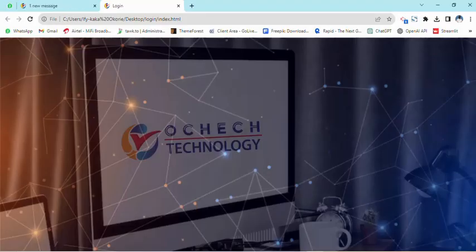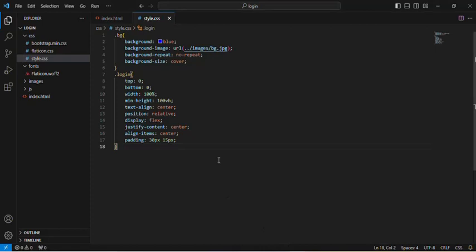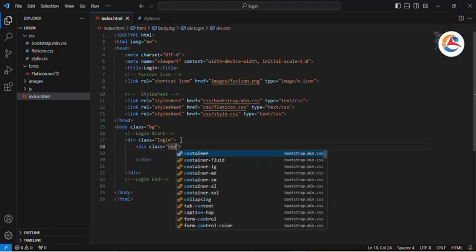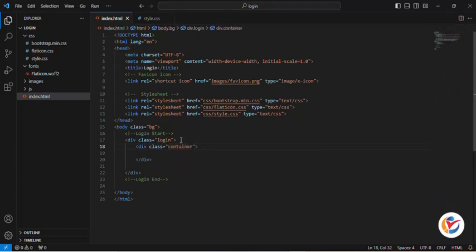If we come to our browser now, we actually are not seeing anything, but it's reflecting there. We've only just set it for now. So we'll move down and add the second div, and that div we're going to be calling the class from our bootstrap, a container. And then we're taking another div and we're setting our row, class row.